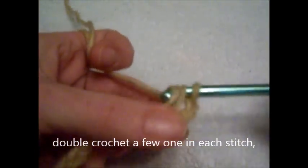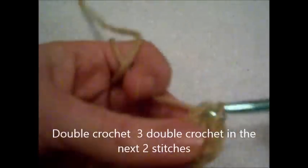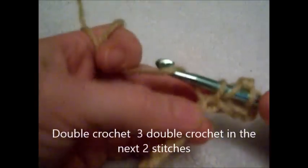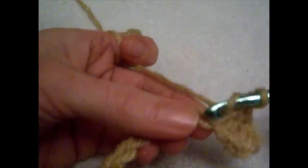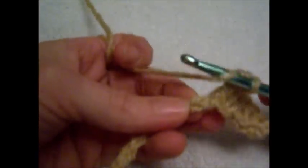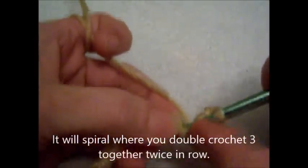So going back on your chain, you will double crochet a few in every other stitch. So one in each stitch, one in each stitch, one in each stitch. And then the next ones, you will double crochet three in one stitch and then double crochet three in the next stitch, which will create a spiral. I alternate this wherever I want to in any old pattern, nothing specific, just so they all end up different.